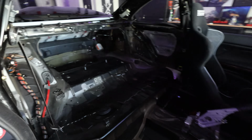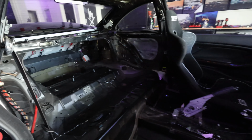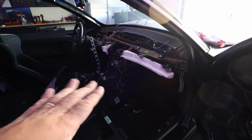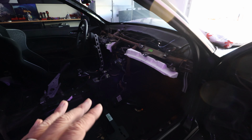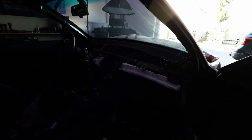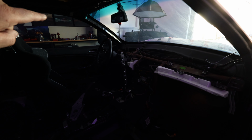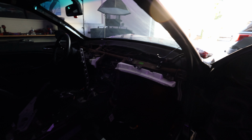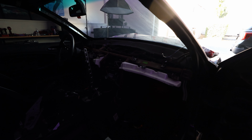So far, the whole interior is almost gutted. Gutted enough. I may take out the sound deadening at some point. I did want to retain the carpet just because I think it's just the little bit of nice that I can keep left in here. We're gonna put back the dash. We might be trimming a couple of pieces. I still got AC in the sucker, so I'm gonna keep that in there. And then obviously I have the headlight controls, but everything that is not vital we'll be removing. Maybe even take out some of this foam if it isn't needed.